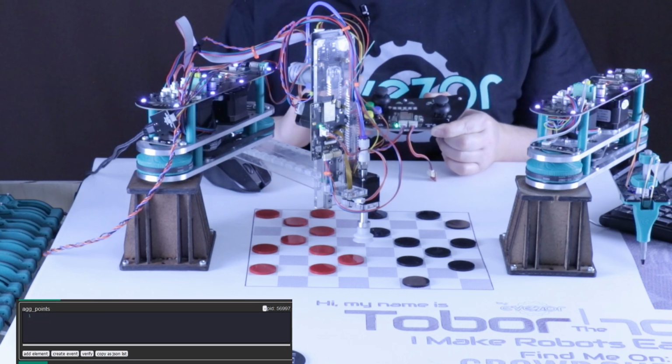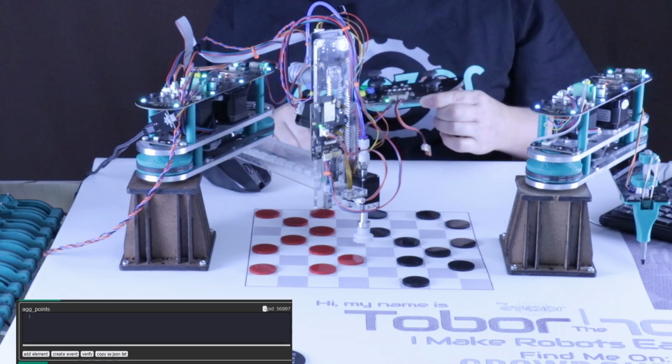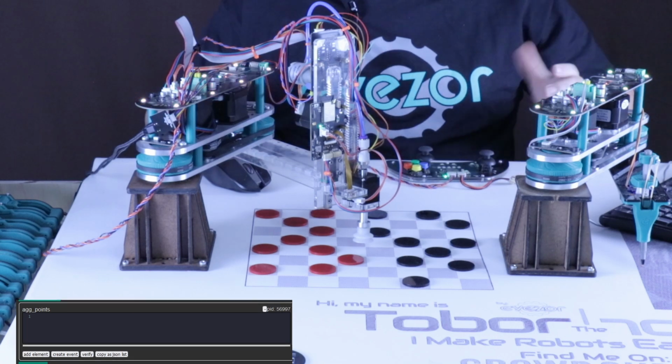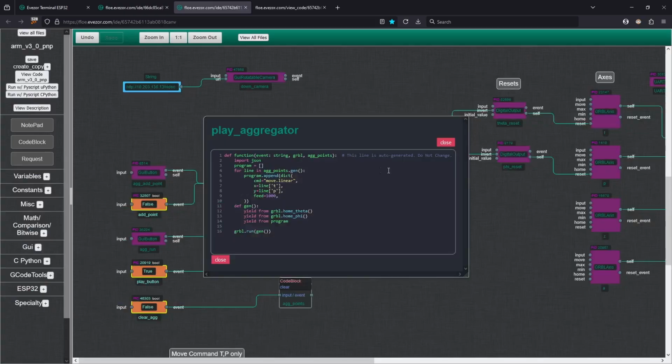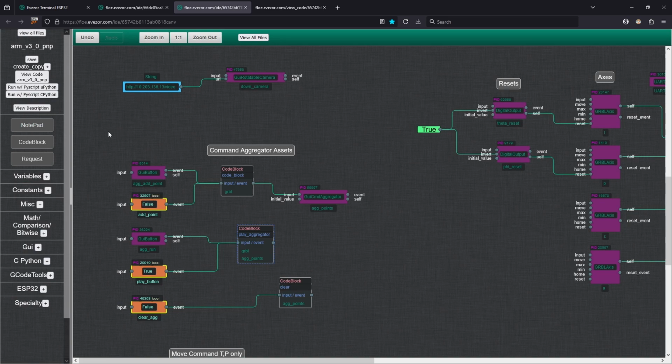Let's go ahead and clear this, and let's take a look at the program and see how we constructed all of this. Basically this little area here is the area that we are interested in. Let's see what we've got here. These orange ones here are going to be our parameters.